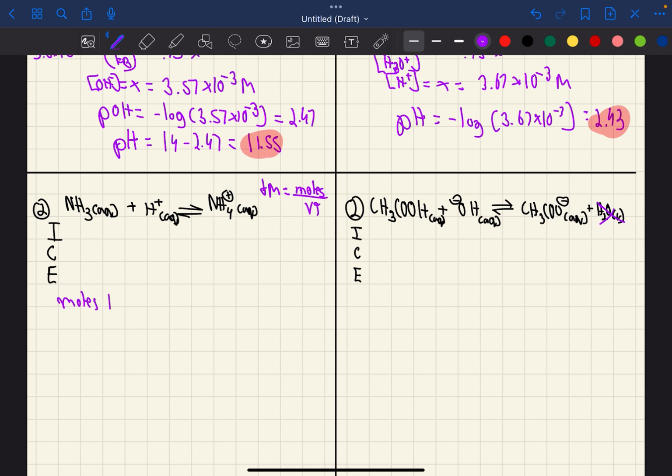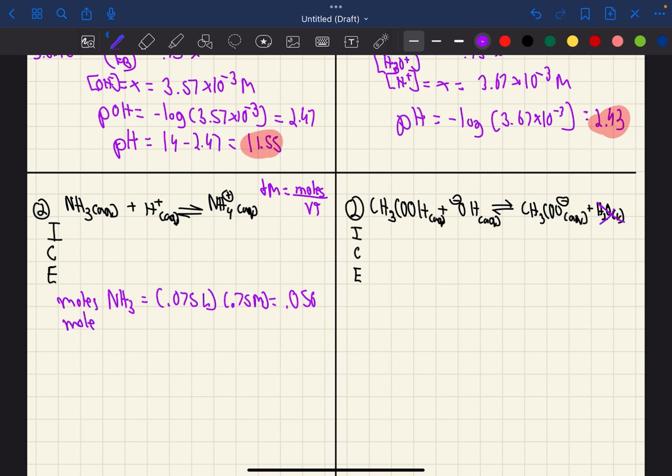You're given moles of NH3, right? So I'm going to convert the 75 milliliters to 0.075 liters, and I'm going to multiply by the molarity that I have given you guys, which is 0.75 molarity, and this is going to give me the moles of NH3, and what I got for that is 0.056 moles. I'm not going to write that down.